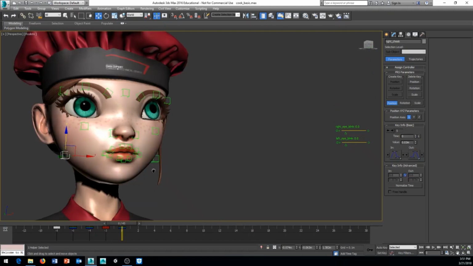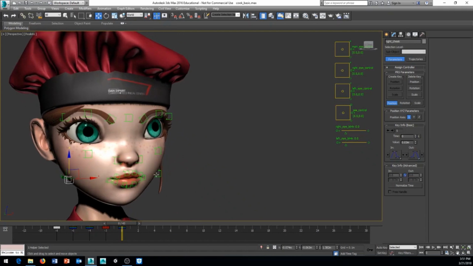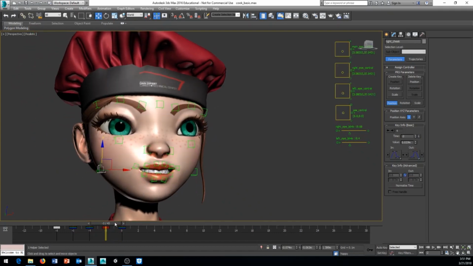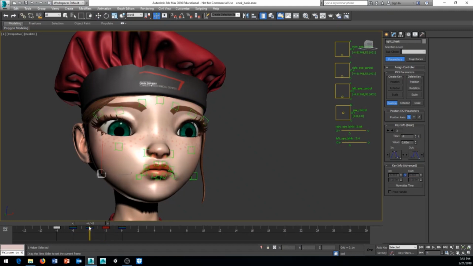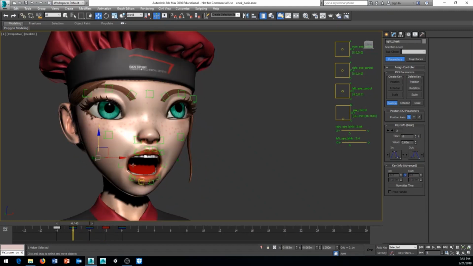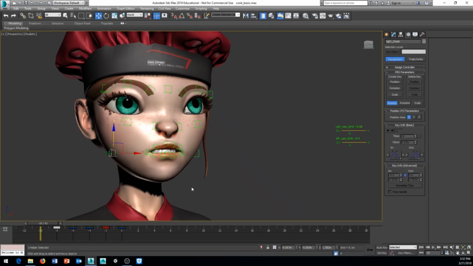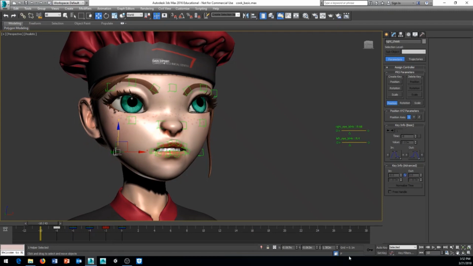Here I have a shape that's just a basic resting shape for my character, and then I have maybe one that's a little bit happier, maybe one that's a little sad. Here I have an A shape for my phoneme or mouth shape, and maybe an N and an F. But let's go ahead and do another one. Let's maybe do a B sound, a B or a P or something like that.